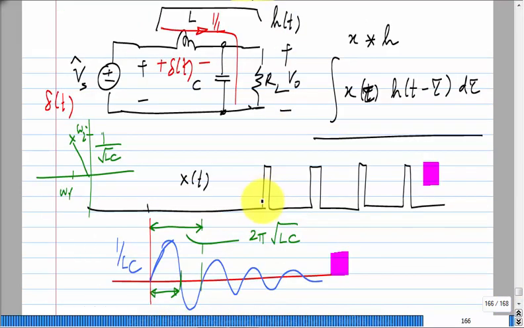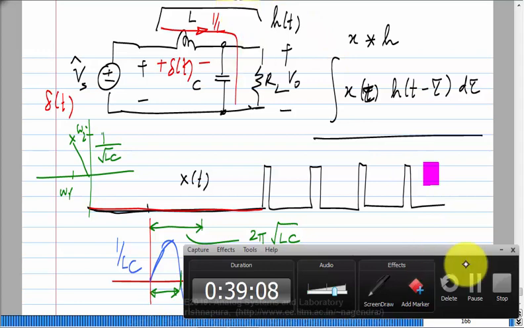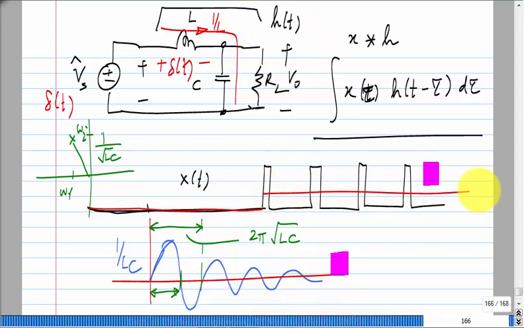So, what is the average of this within each period, the period-wise average? Up to this point the average will be 0. After that the average switches to alpha times V s, because I am assuming that the duty cycle changes from one value to another, in this case 0 to some alpha naught. So, what does it mean? This average signal is a step. So, all we want is the step response of this, right?